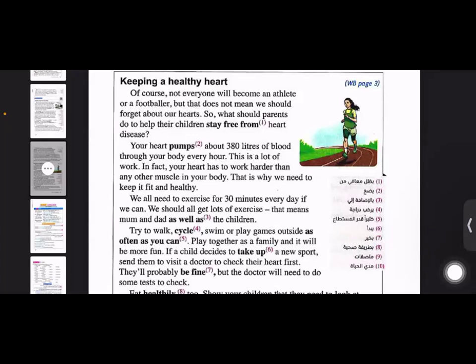Of course, not everyone will become an athlete or footballer, but that does not mean we should forget about our hearts. So, what should parents do to help their children stay free from heart disease? Your heart pumps about 380 liters of blood through your body every hour. This is a lot of work. In fact, your heart has to work harder than any other muscle in your body. That's why we need to keep it fit and healthy. We all need to exercise for 30 minutes every day. If we can, we should all get lots of exercise. That means mom and dad as well as the children.